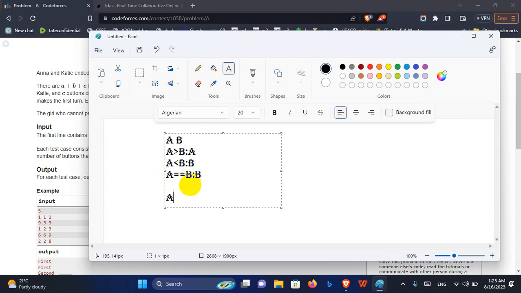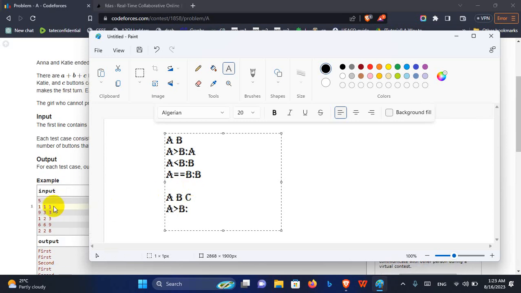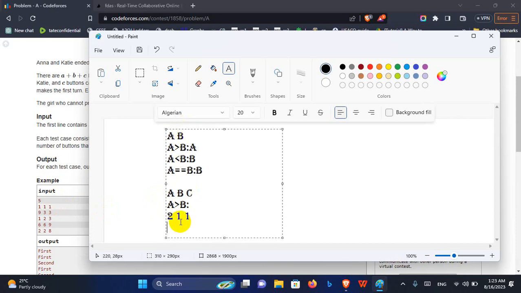Now we have A, B and C. If A is greater than B, whatever happens, the statement says they play optimally.